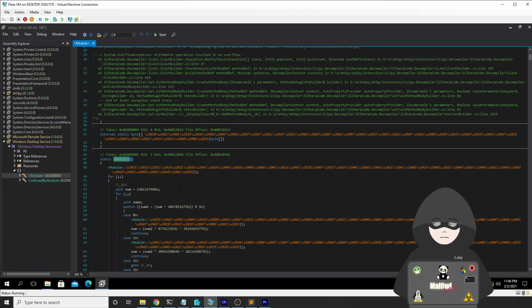People who created ConfuserEx and some other packers know about this, so they abuse it. They put in here the code that will modify our binary before the entry point gets executed. So we cannot really see the code in the binary itself before the static constructor, the cctor, gets executed.